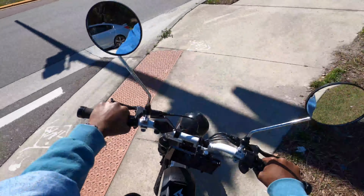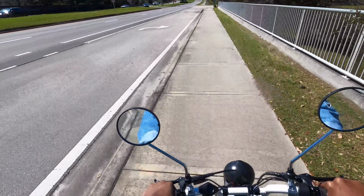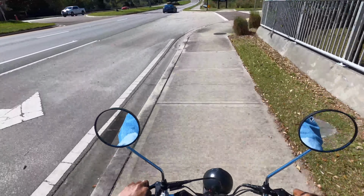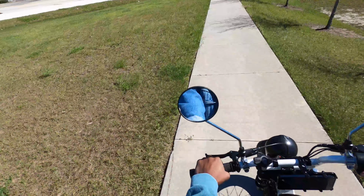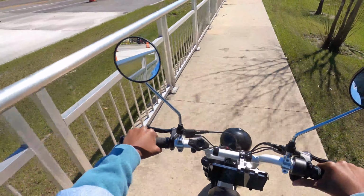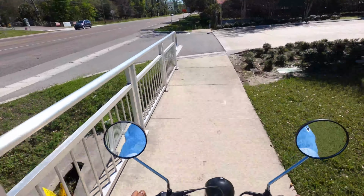But as far as the overall review, I really, really love this bike, and it has really made me want to get out of the house, and it's really changed my life like for the better. I have no complaints. It's so cool. I've never been this far on my bike, and I'm like excited to film the video for you guys.